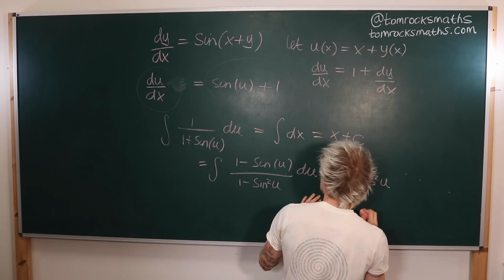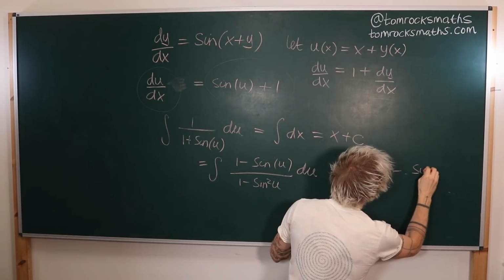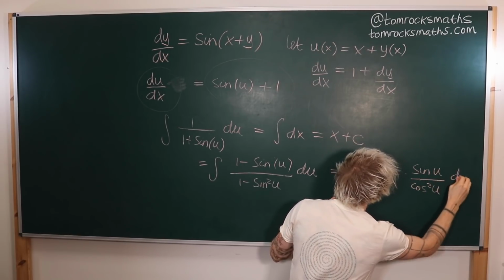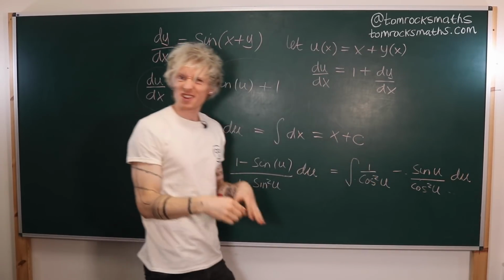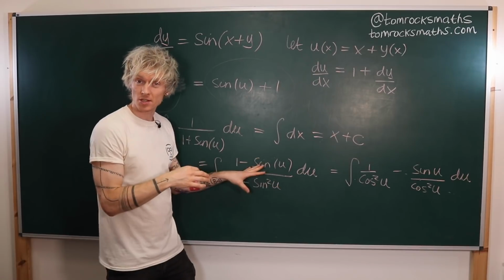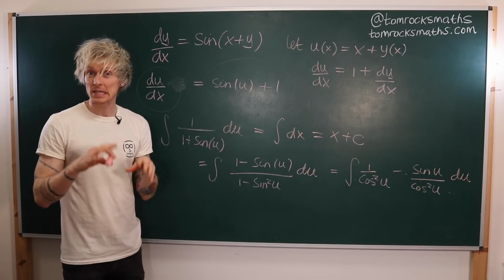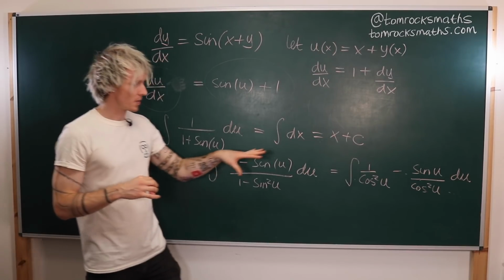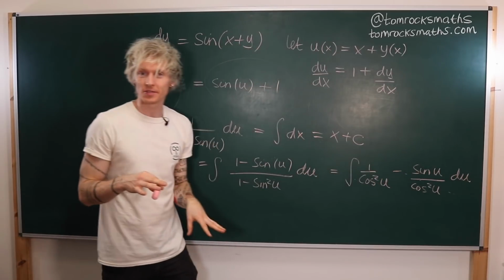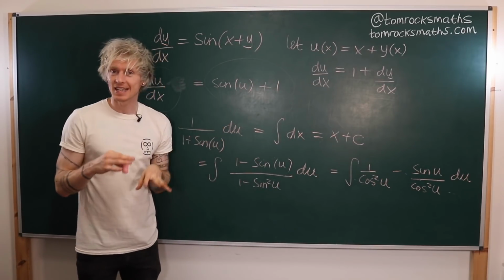That's my first term. And then the second term is going to be minus sine of u divided by cos squared of u. So there I've done an extra step in splitting this up. I've substituted 1 minus sine squared is cos squared, and then I've split it up into two separate fractions. Now hopefully some of you may have spotted the two terms that we're left with as individual integrals we can actually do immediately through direct integration.